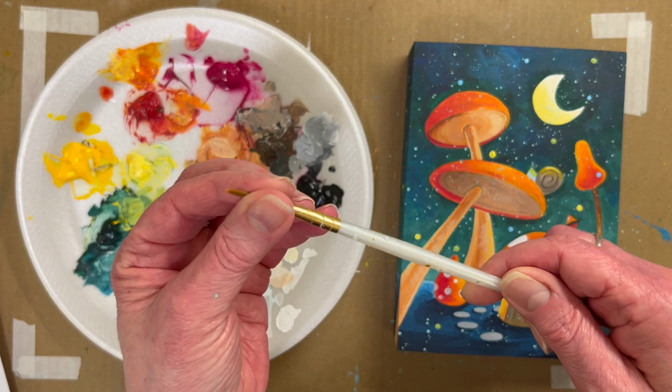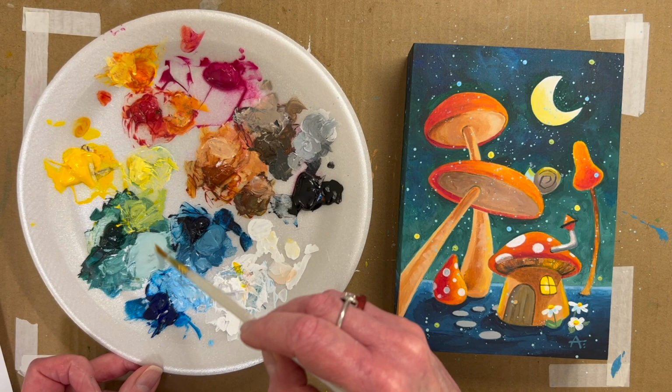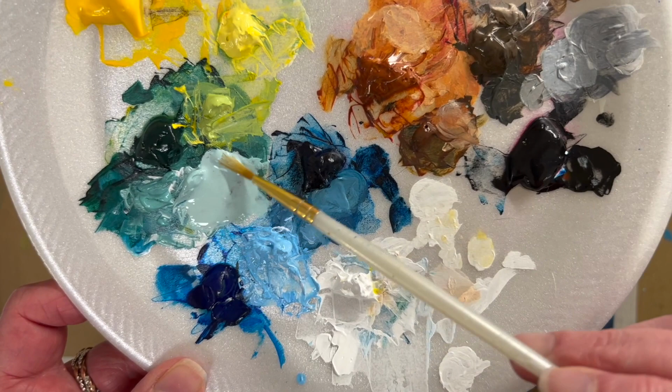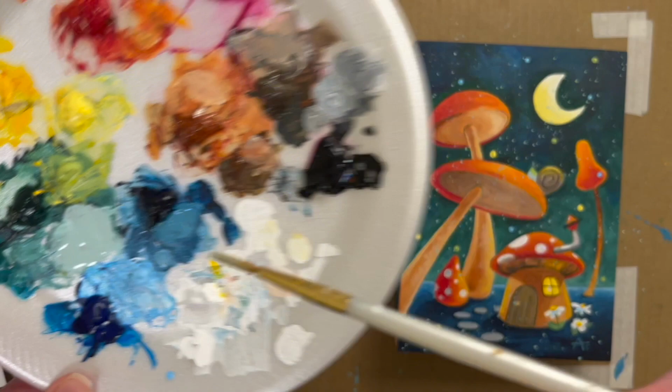There's a lot of water in there, and you can see that it doesn't get grainy or anything. That's one thing really nice about Liquitex, is that it really holds together even when you put a lot of water in it. And then I splattered little splatters of that color all over.